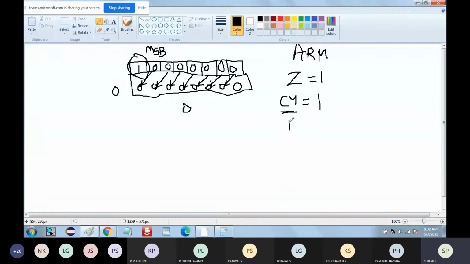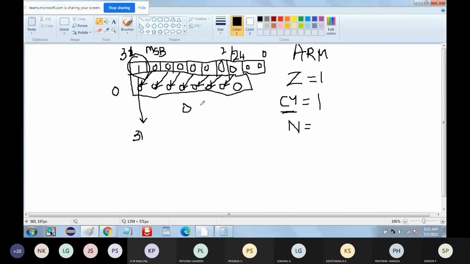Now when it comes to the negative flag, it looks at bit 31. This is considered the 31st bit. Since I am not writing the rest here, you have to assume that the remaining bits are all zeros. I am taking the illustration of bits 25 to 32, so 8 bits, and the 31st bit we are going to take.